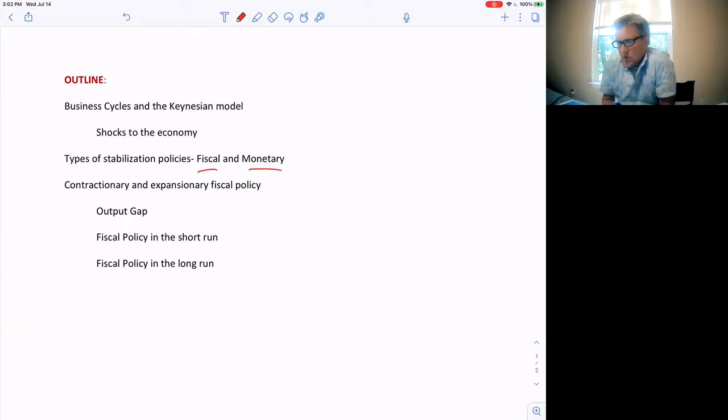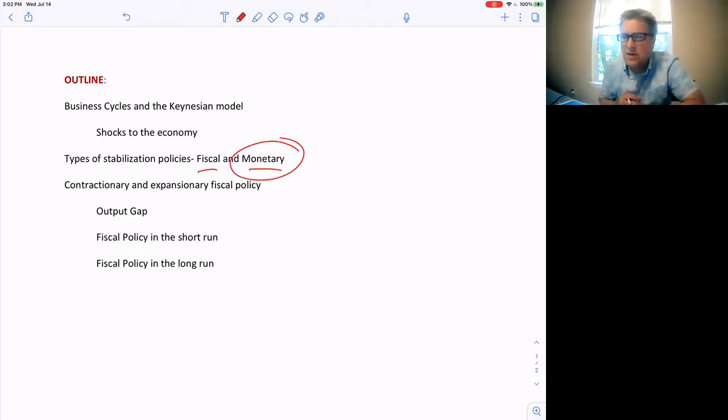And here are the tools that we'll go through as to what they have at their disposal to get out of a recession or depression. As I say, in general terms, there's fiscal policy and there's monetary policy. There was a big debate years ago about which one was better. People supported monetary policy to get us out of a recession and others supported fiscal policy. Big debate. Today, the debate is over. Monetary policy won out. That is the preferred way to stabilize the economy.